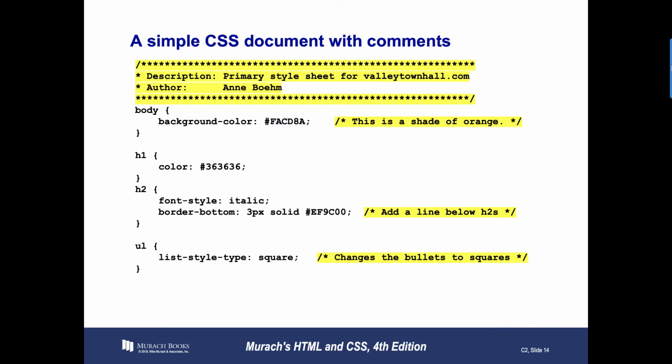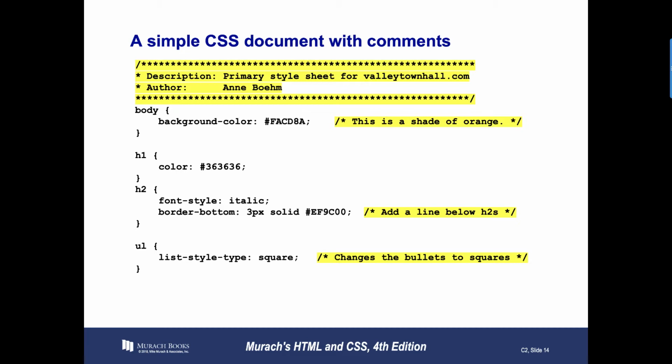Okay, so here is a simple CSS document. We'll start off with the first 4 lines, and this is a CSS comment. It happens to have a lot of asterisks in it, but all you really need are a / and 1 asterisk, and then an asterisk and a / to close the comment. And this is a good practice, right? They put a description and an author in there. That's a multi-line CSS comment.